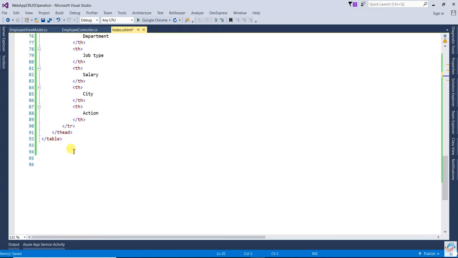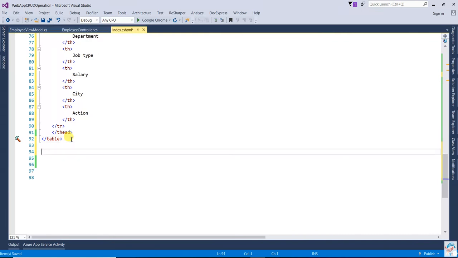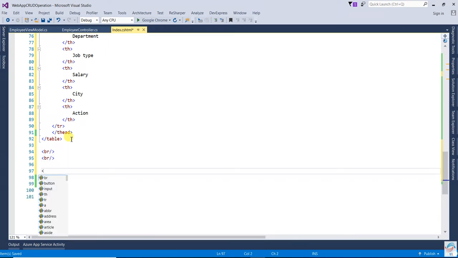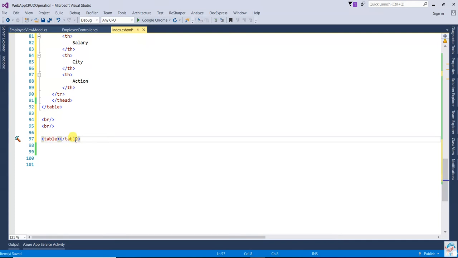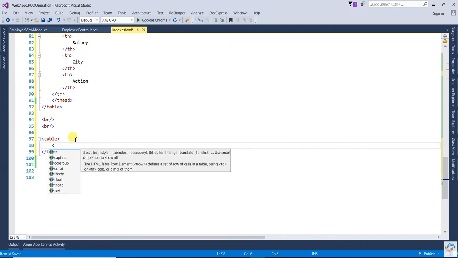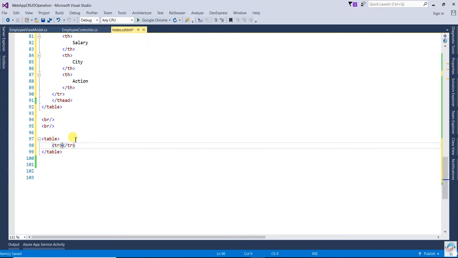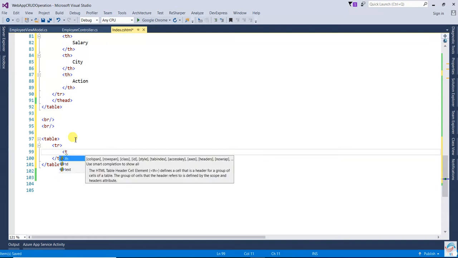First we will design that form. Make a breakpoint, again make a breakpoint. Now table, same thing, table, then tr, then td.